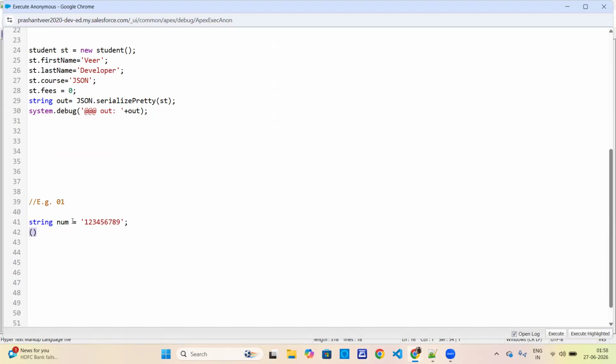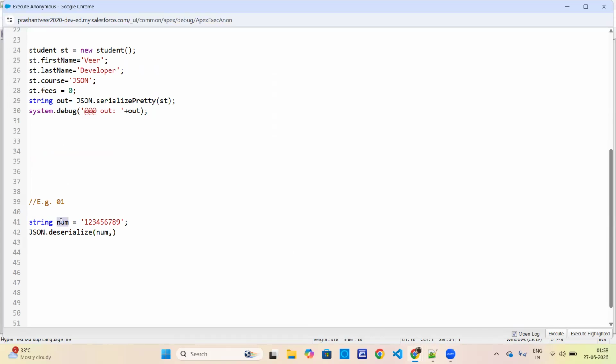Let me do it this way. I am going to do a deserialization. Why am I not pasting here? Because the more you write the code, the more it will help you to remember things easily. So JSON dot deserialize. Two parameters we have. One is the JSON content.